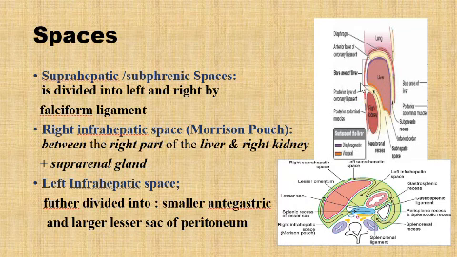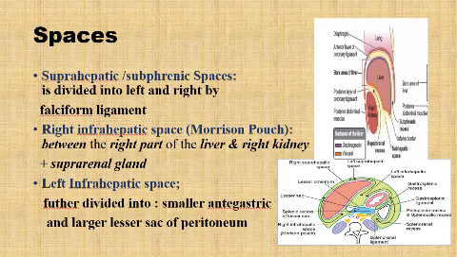Yeah, this is the lateral view. We cannot see it very clearly, but it is divided into right and left by the falciform ligament. So also we have the infrahepatic space, which is divided into 2 also, right and left. This is left and this is right. You see, right here.